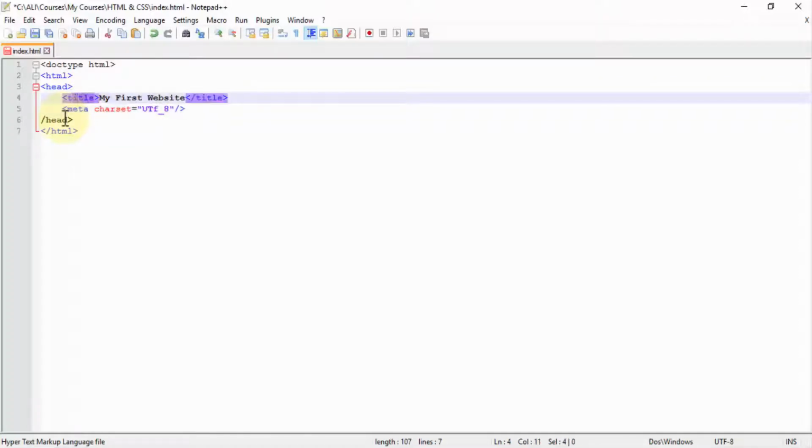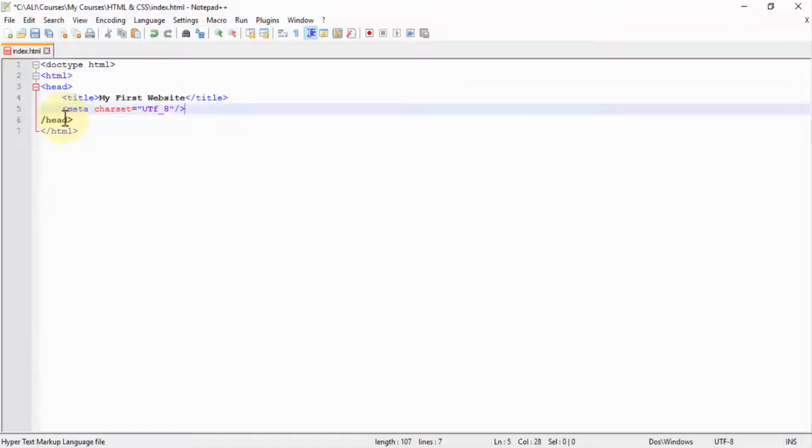I have my open title tag, close title tag, and I have some text inside this title tag. So for example, if I need to have some text over here, then I have to close this meta tag over here. Otherwise, developers and programmers use this method by just putting a / and then closing the tag, because it gives us space to code more lines.